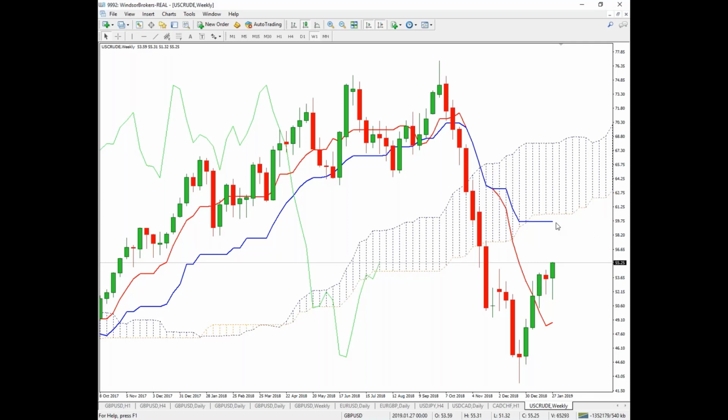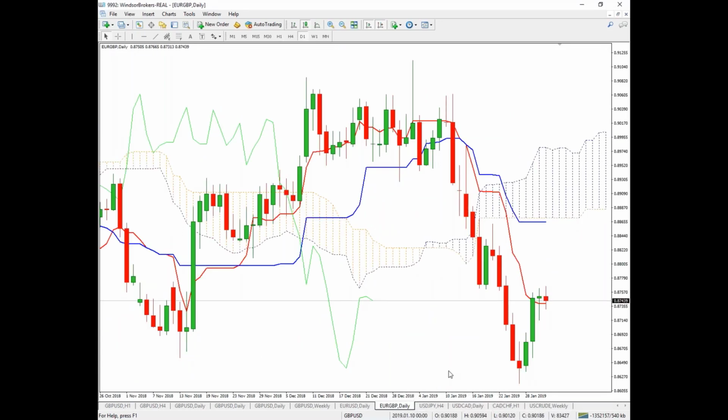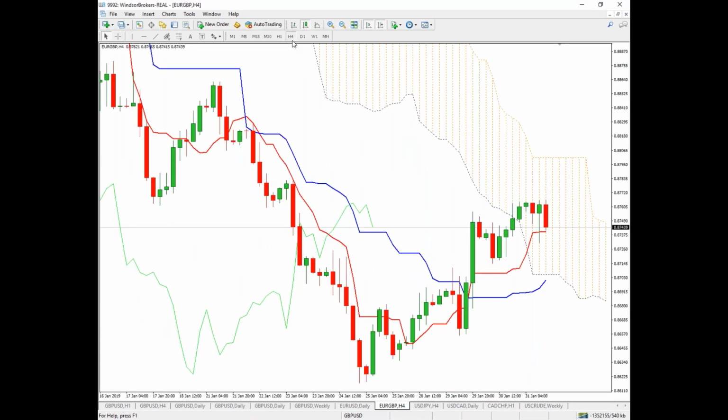Otherwise, if the price hits this level and then reverses lower, then it will be quite reasonable to consider exiting longs and waiting for a better opportunity, either to re-enter longs or just to book profits and wait for a clearer signal. So let's take a look at the other indicator, the other charts, other time frames. I want to show you that it works on any time frame and any instrument.